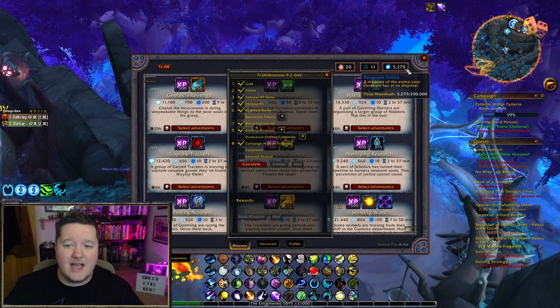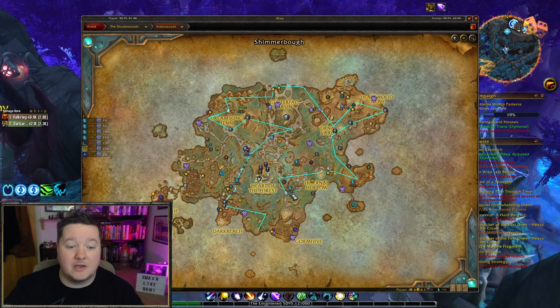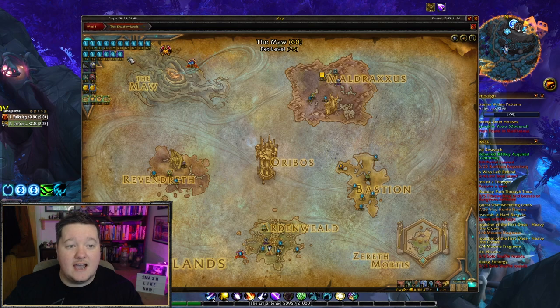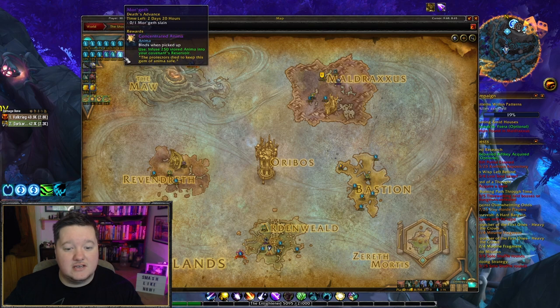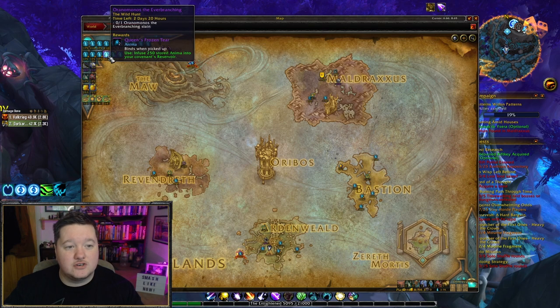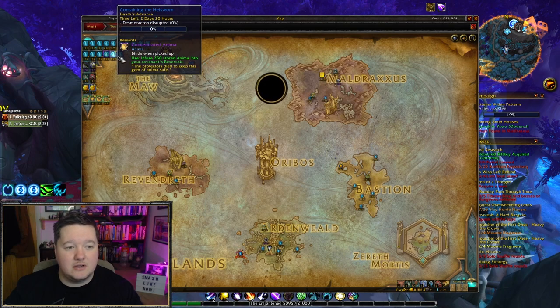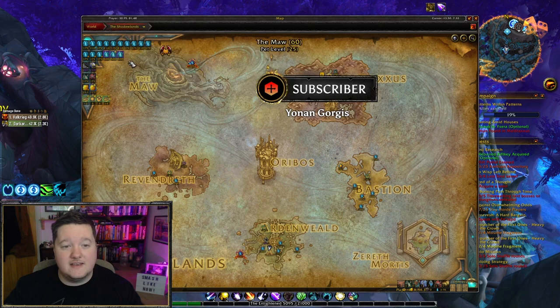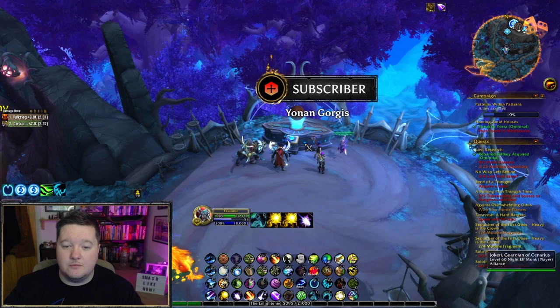Now, you will run out of anima. When you run out of anima by doing these mission tables, very simply, download the add-on called World Quest Tracker. And this will track all of the world quests that are worth lots of anima to do. And I just go and complete these 3 each week. That will give me 500 anima. It takes about 10 minutes to complete all 3. And I just go ahead and I farm all of these and I get all of my anima super easily.